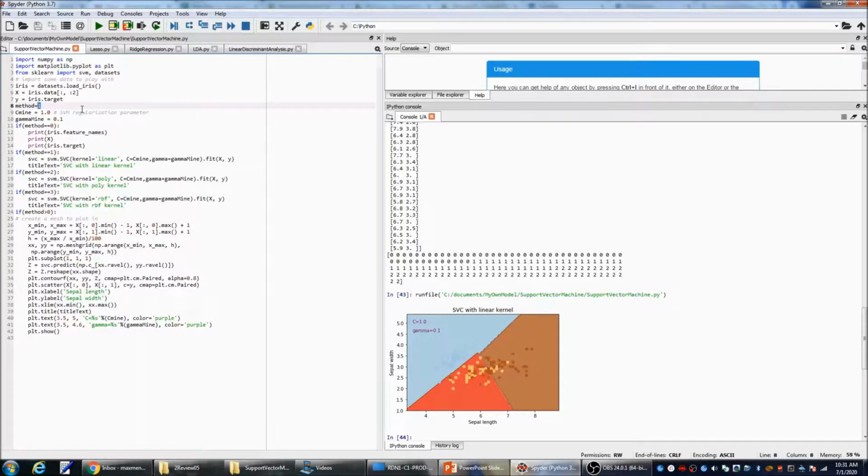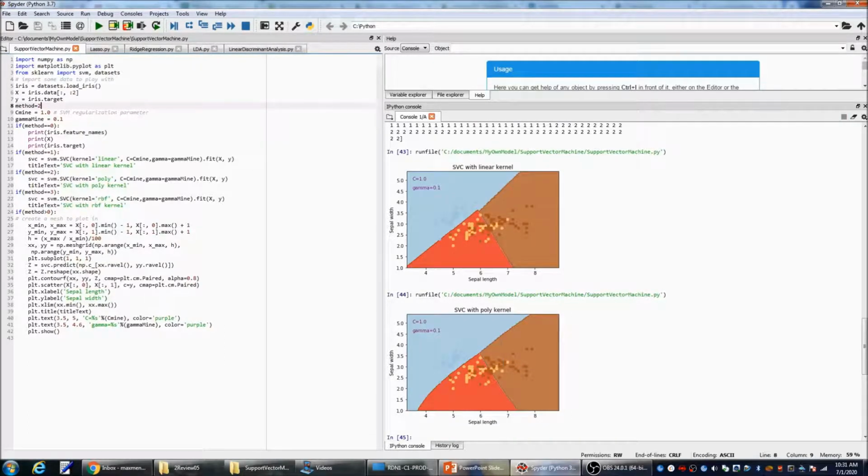How about the polynomial model? If we run with the polynomial kernel, we can see we got a similar result to the linear kernel. This is group 1, group 2, and group 3. So how about the RBF kernel?